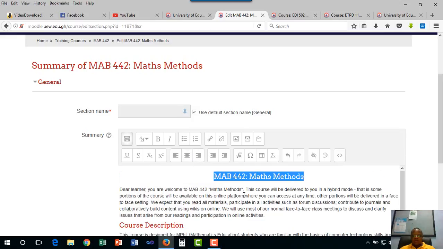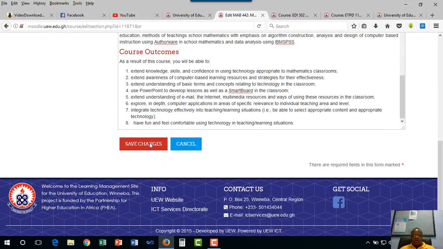All this is still about learning techniques. I can bold. Okay, if I'm done, I go down and click on save changes.